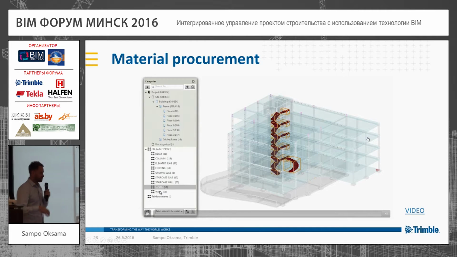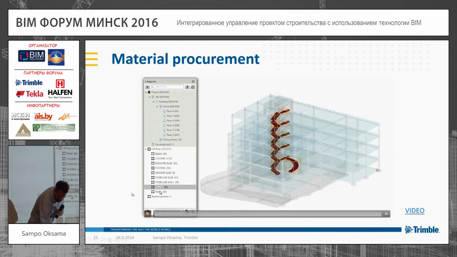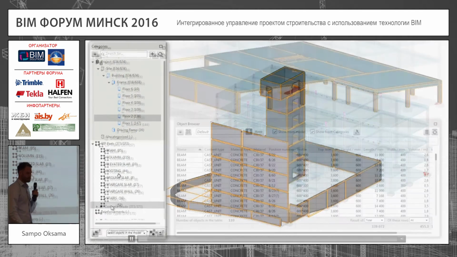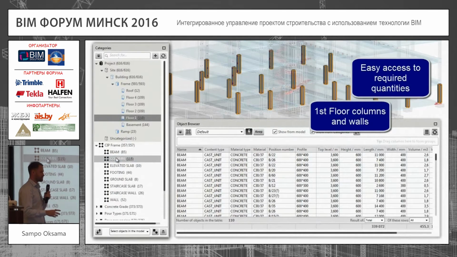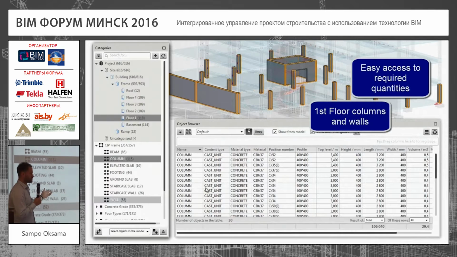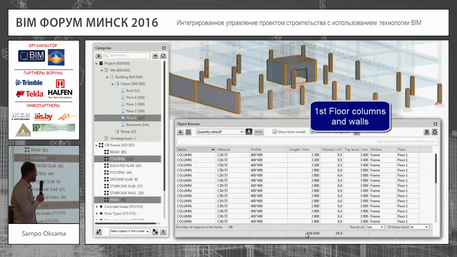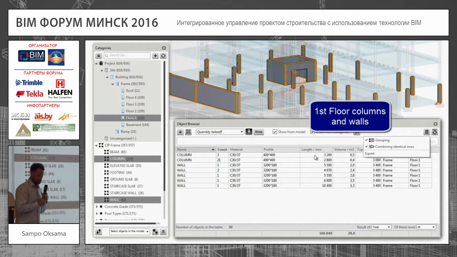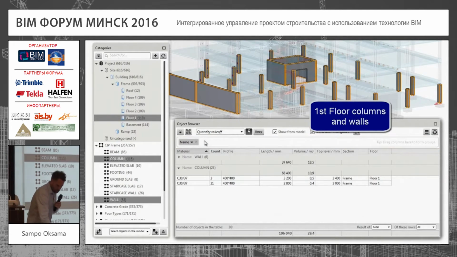And also, when we have done the weekly or daily level planning in Tekla Structures, like mentioned many times today before, we can take the quantities easily from there. So okay, what are we installing next week? This is a cast-in-place example. So we can check and get the cubic meters for the columns and walls, and export to Excel, where we can see walls and columns.